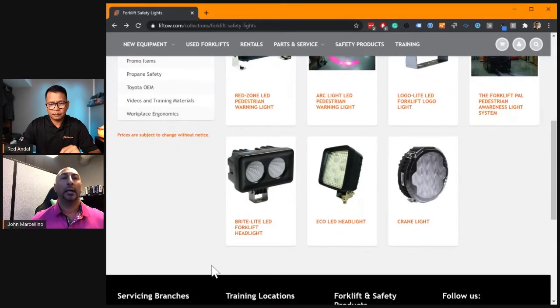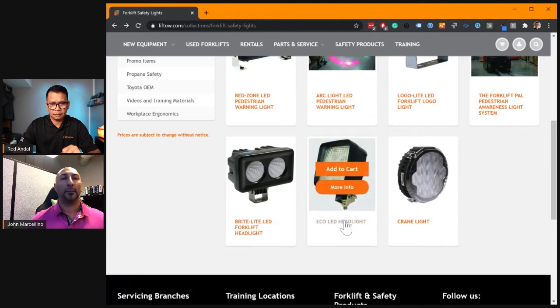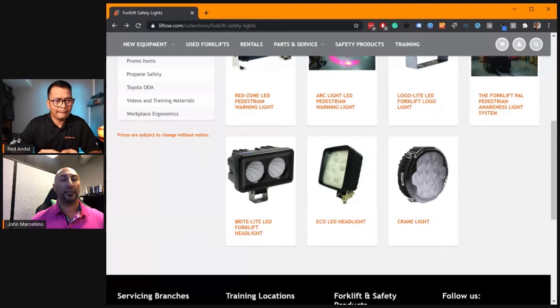Moving on to the bright light — the bright light is a replacement for the incandescent headlights on the forklift. It projects a really bright white quality light for low-light applications where maybe the operator can't see in a specific spot in the warehouse, giving that extra view for the operator. Along the same lines, the eco headlight also replaces the incandescent lights on the forklift. However, it's not as bright by design, so it's not blinding. A very bright light used often could be offensive to some pedestrians — the eco headlight offers a white light that can light up an area without blinding pedestrians.